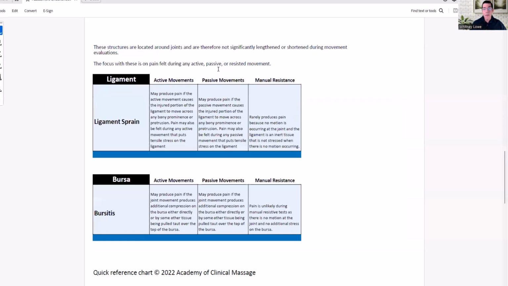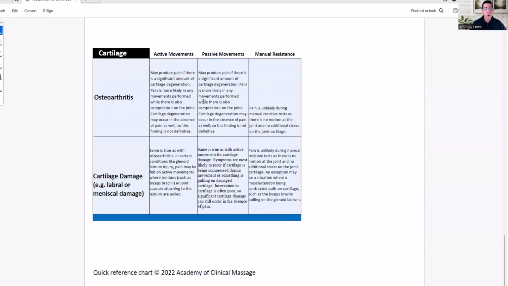And then there's a couple of them that are very short and close to the joint, so they don't really have the opportunity to stretch and elongate very significantly, but there are forces that might impact these. So we're going to look at, for example, ligament and bursa, and also cartilage as these different tissues that are very close to the joint and are impacted by different types of forces, but not to the same degree as those other longer tissues that span much greater distances, and therefore, consequently, they're subjected to greater mechanical forces over those distances.